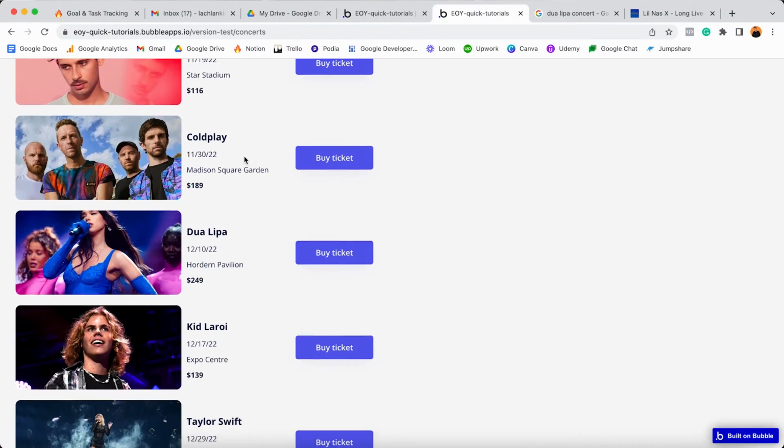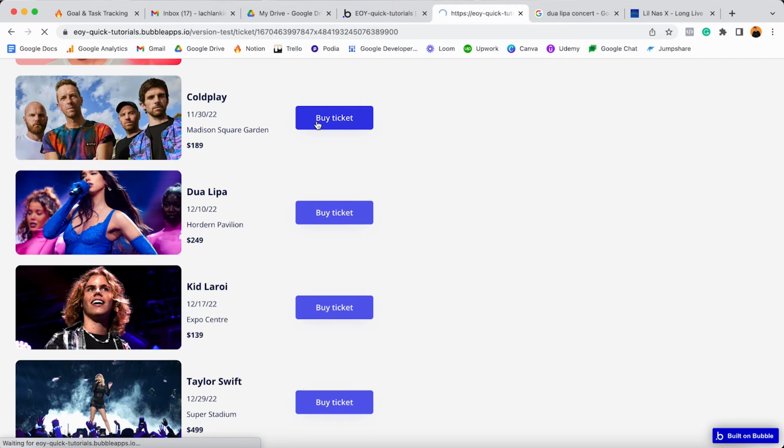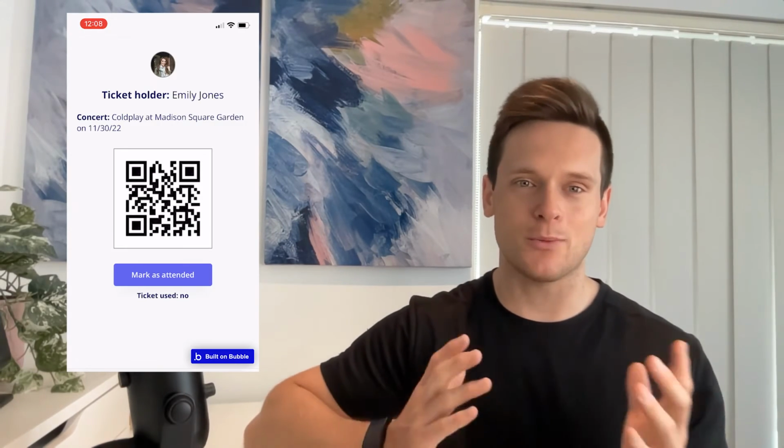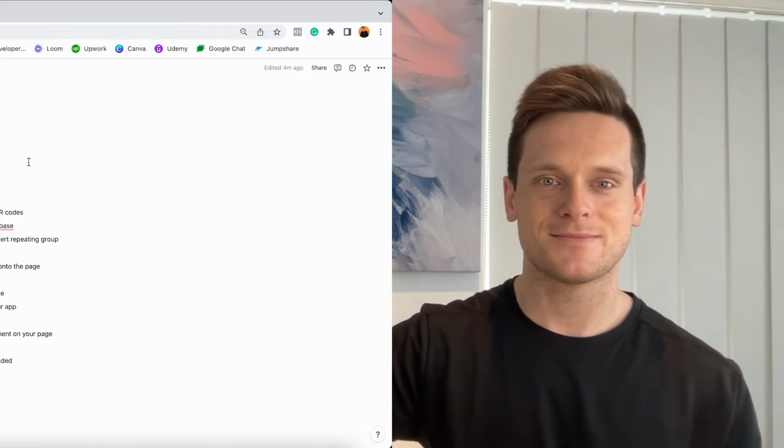In our example today, I'm going to show you a real-world use case where we create a ticketing platform that not only generates a QR code whenever someone purchases a ticket, but we're also going to build out an additional feature that allows someone to scan that QR code when someone shows up to the event. Look, there's so much that I want to cover throughout this tutorial, so let's just grab our Bubble editor and we can dive right into it.